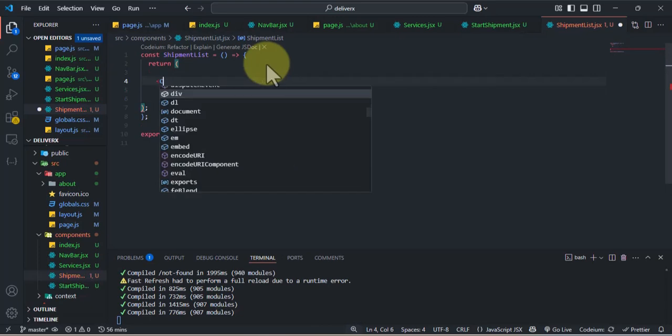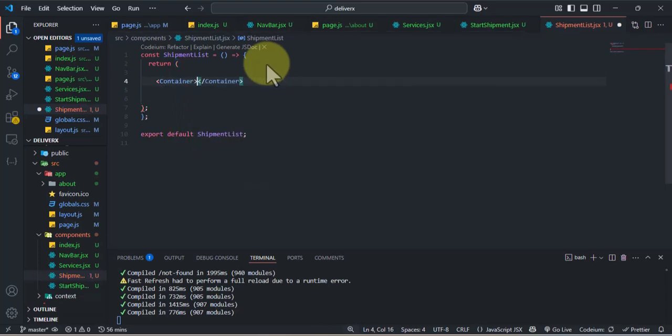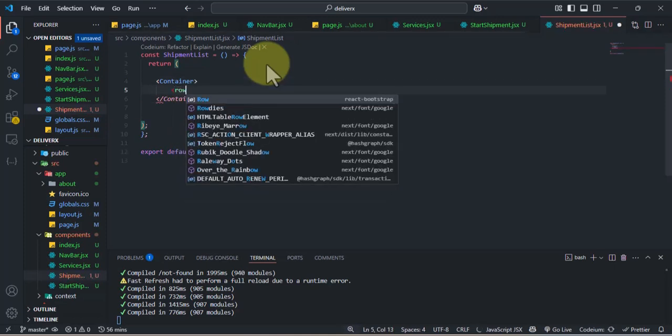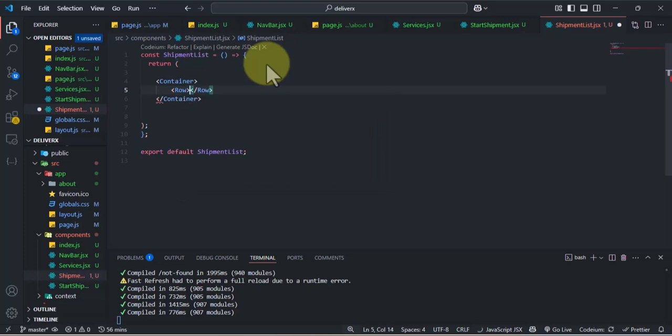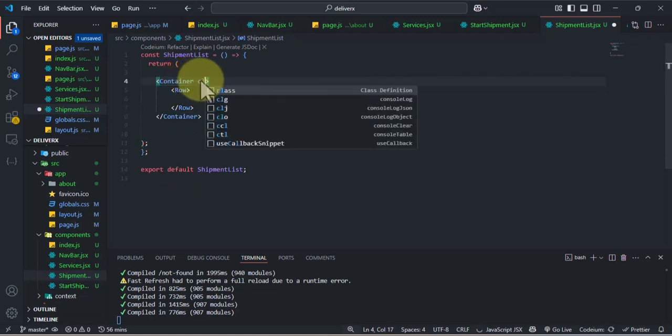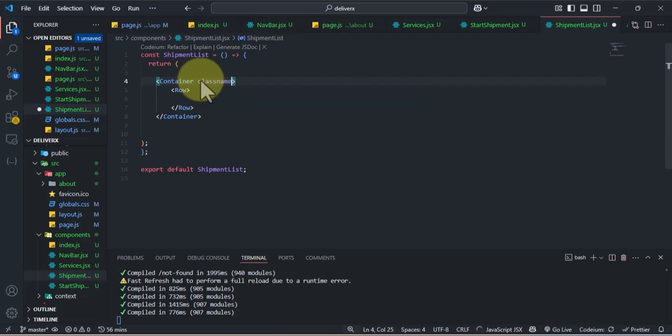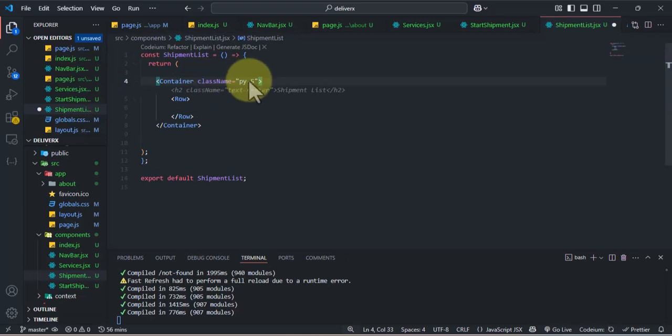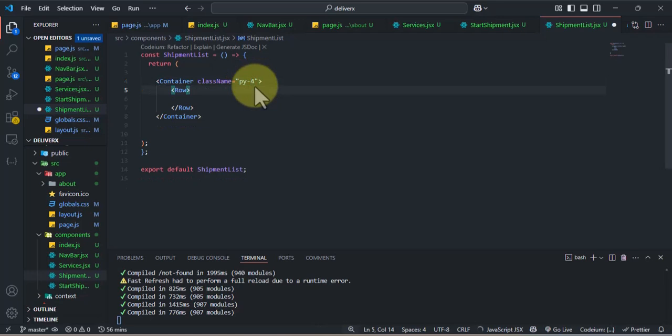So I'll just come in here, container, then I'll create the row, then let me do a class name, just to add the padding. Let's do padding of 4, and also the row. Let's also do a row of align, let's align the items to the center.